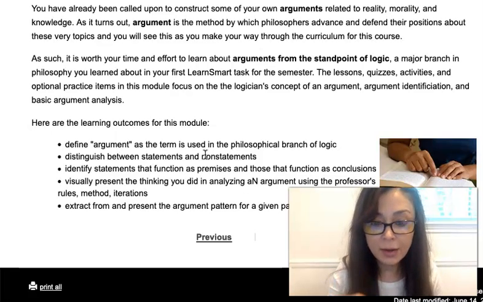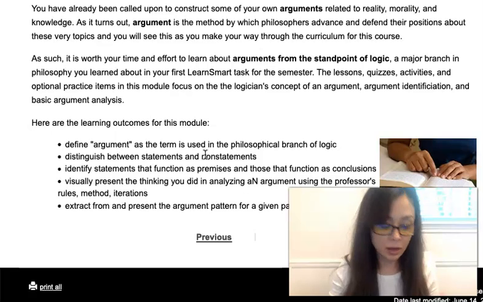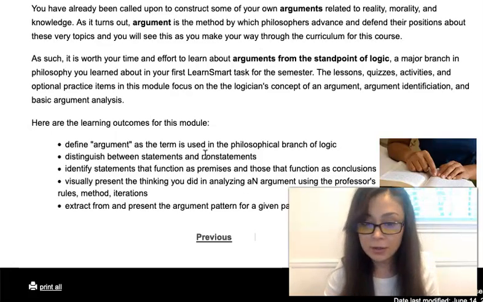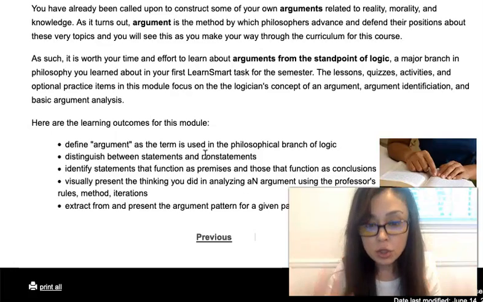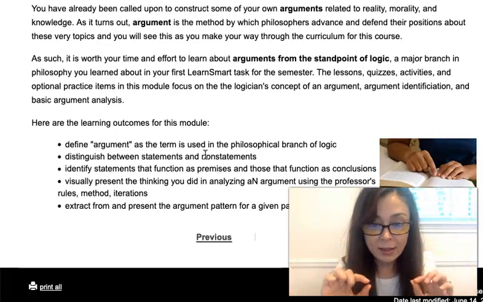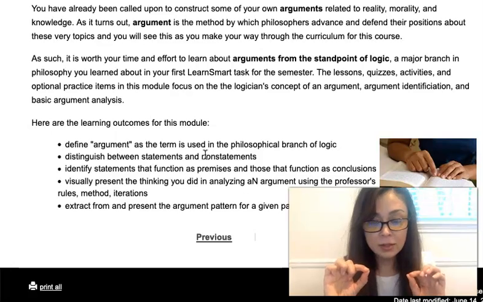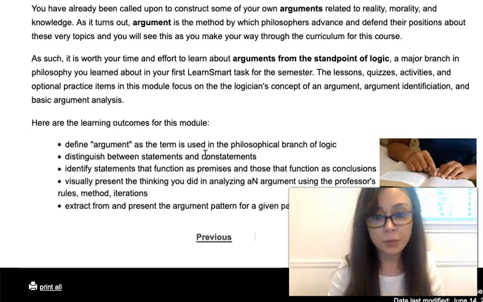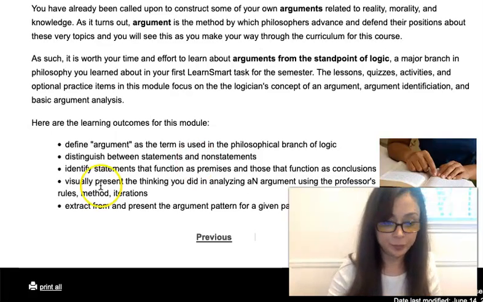The reason being is that the word statement in the context of someone saying something in court or reporting something to a police officer, say when somebody's involved in an accident, the use of statement there is and can be very different from how the term statement is used in the official definition for argument that you will see. So make sure that you understand exactly how we are using the word statement in the context of the definition for argument. If not, you're going to run into some issues, whether it's writing or analyzing.